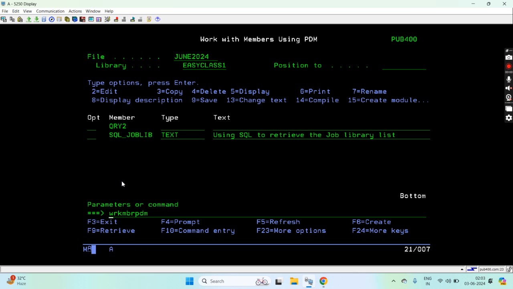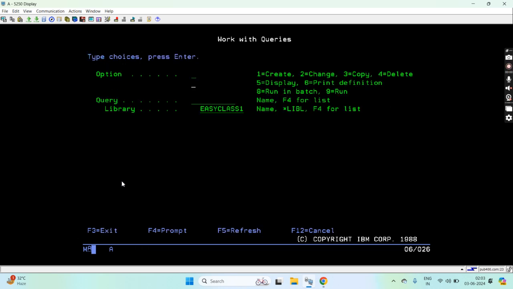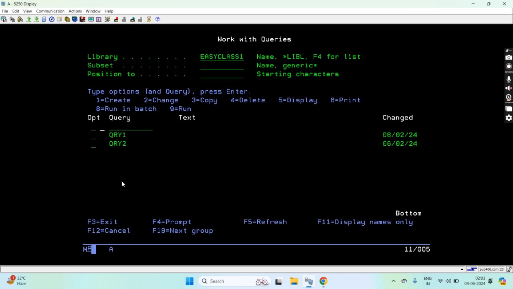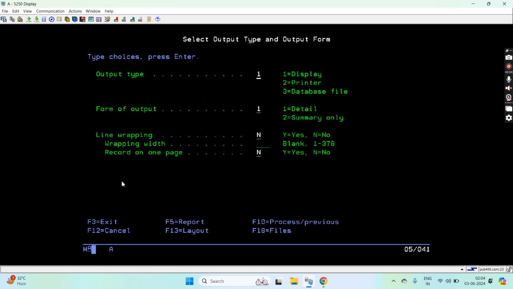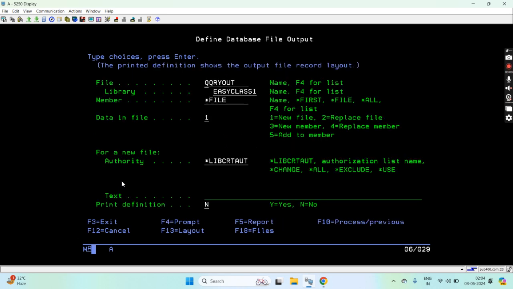Just take F4 here to change. You can also specify the output type that you want to check.